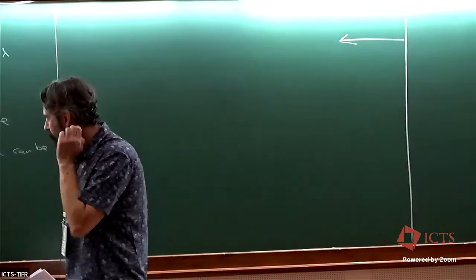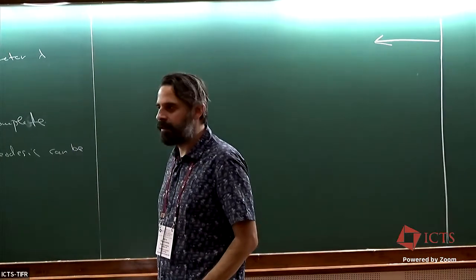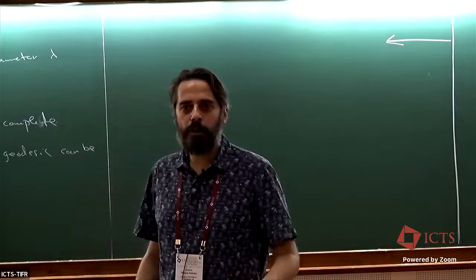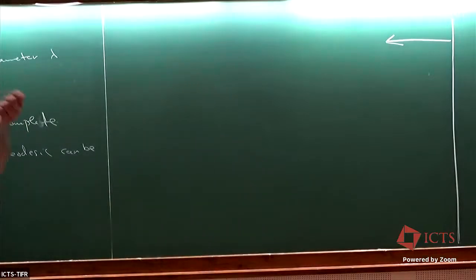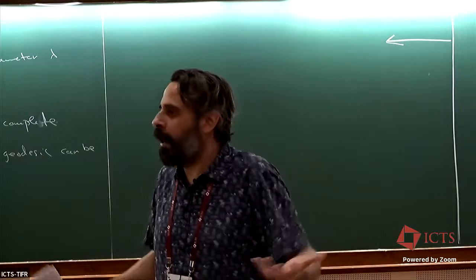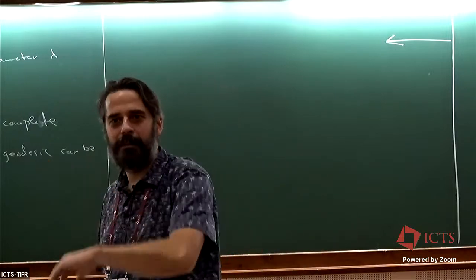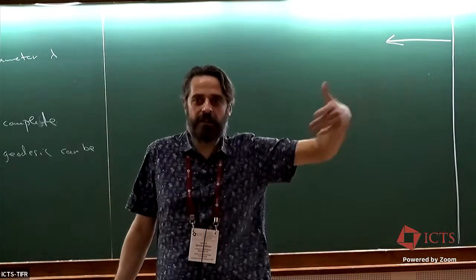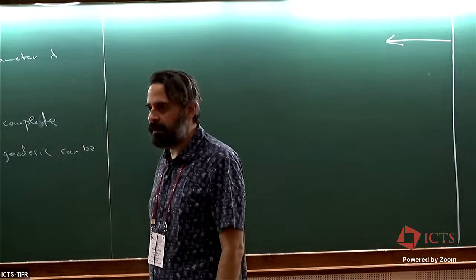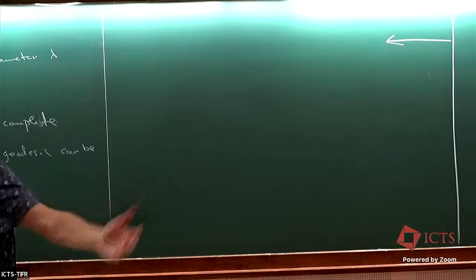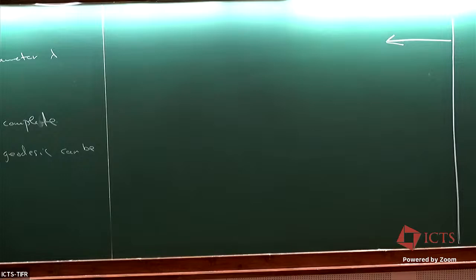So I will call a space-time geodesically complete if every geodesic in this space-time can be extended to a complete one. Why do I say here extended to a complete one? Well, I can draw a geodesic that stops somewhere just because I decided to stop it there. So if I don't extend it, then I would kind of artificially have made the space-time geodesically incomplete. So I want to make the statement about, can the geodesic actually continue all the way? And if it can be extended, then I'll call it complete. So I'm saying, all the geodesics I could draw in the space-time never end, basically. I go from one end to the other. And of course, an example is Minkowski.